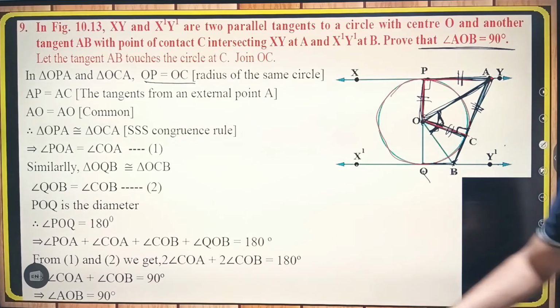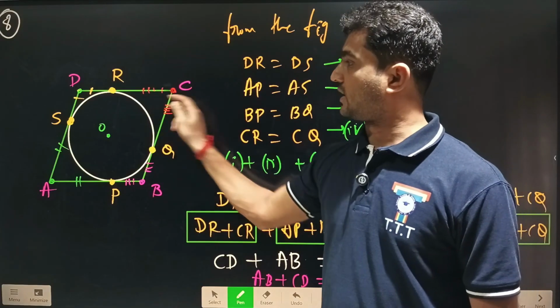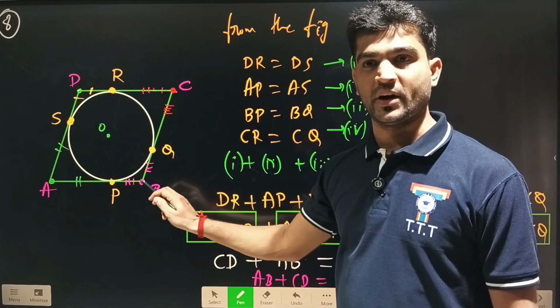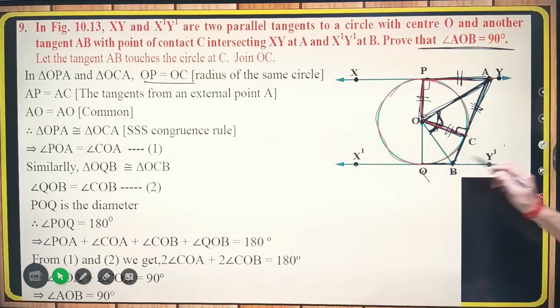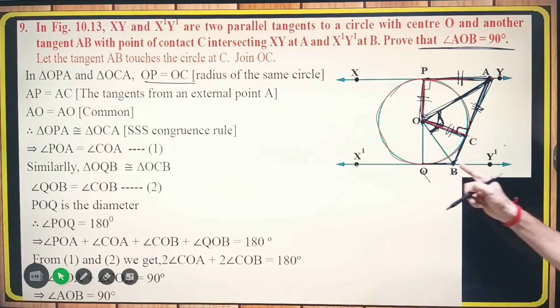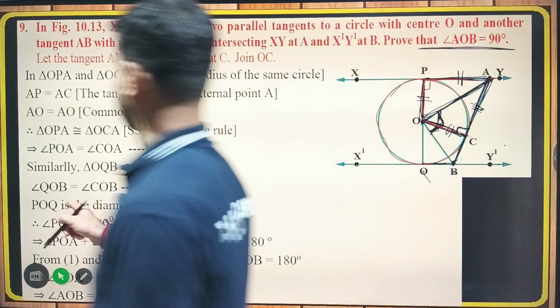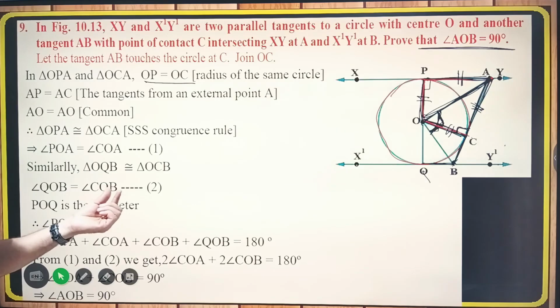Correct? We read this here, sir, where did we read it? I taught it here. If this point is equal to that, even this should be equal, right? Because here C is an external point, and B is also an external point. Similar kind, if you observe here, B is also an external point. If B is an external point, BC is a tangent, BQ is also a tangent. BC should be equal to BQ. Clear? So the reason, dear friends, I can say in that case angle QOB should be equal to angle COB.